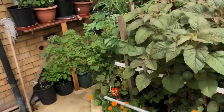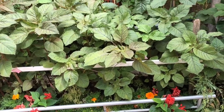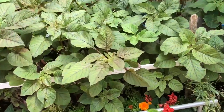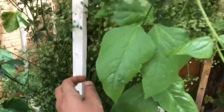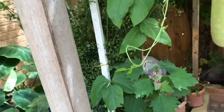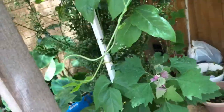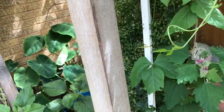Here's my sister's kitchen door. So she'll throw vegetable peels, and rotten fruit and veg. And as a result, this is a celery plant. This big plant here is celery, and it's flowered. I should probably try and save the seeds, but I know she's eaten off that already. And by the way, she didn't plant this, it just grew. When it was small, we thought it may have been coriander or some kind of parsley, and then as it grew, we could tell by the stems that it is celery, so she's eaten from it as well.